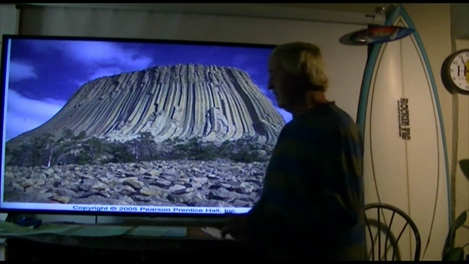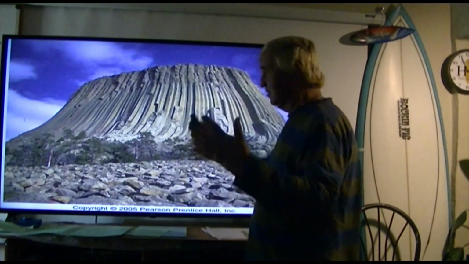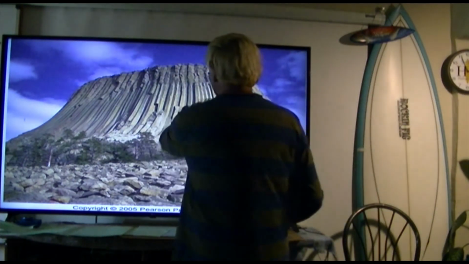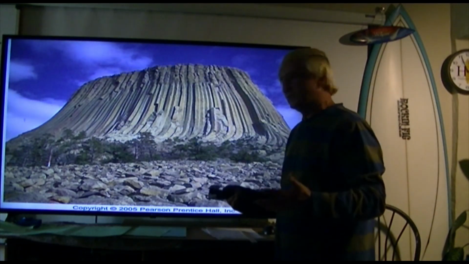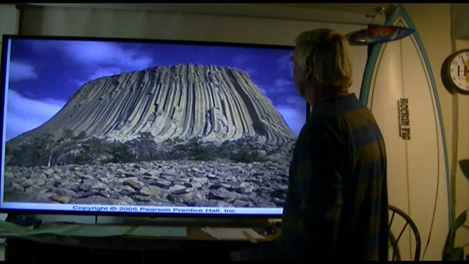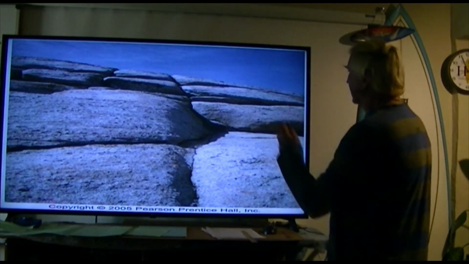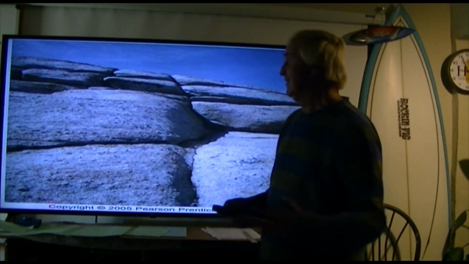And so this is kind of neat. This is Devil's Postpile. And these rocks are highly fractured or cracked or jointed, whatever you want to call it. And this is because this rock cooled really quickly. And it cooled so quickly that it cracked. So today, if you were to take a hot piece of glass out of a kiln, and let's say that glass is almost to the point where it's liquid but solid, and then you immerse it in water, it would crack because it cools too quickly. And that's essentially what happened here in this Devil's Postpile. And we see cracks in rocks where there's no movement, so we just call them cracks or joints or fractures.